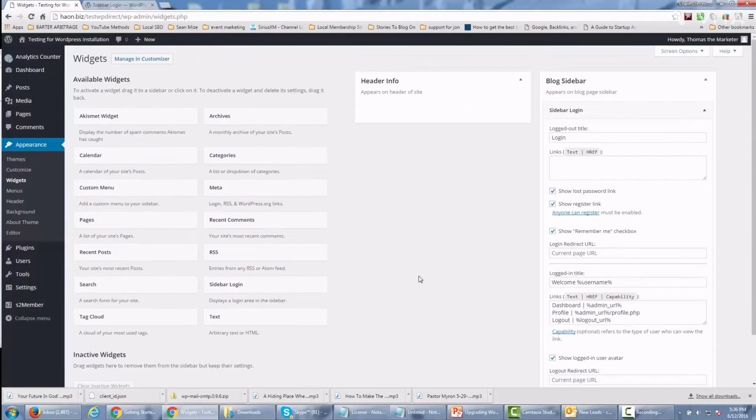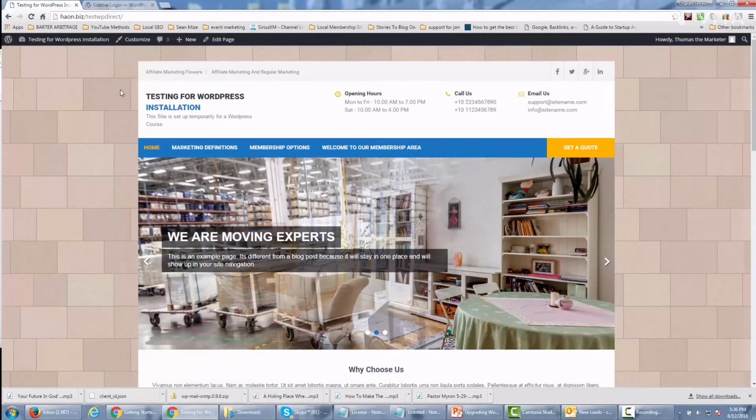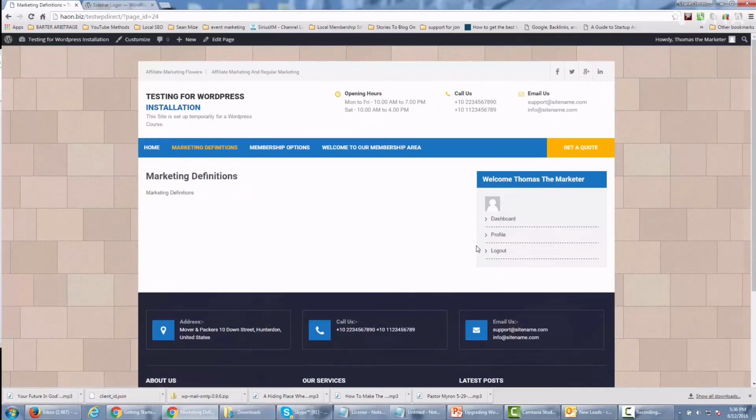Now what's going to happen is that every page that you have in your membership and on your site is going to have a sidebar login. And so we're going to go and look at one right now. We're just going to go to the front page here, and then we're going to find one of our pages. And you're going to notice our sidebar login. We can log out, we can take a look at our profile, and then we can go straight to the dashboard, and this is actually what our customer is going to see. Obviously, this has been made over for the theme that we're using, as yours will be made over for the theme that you'll be using.